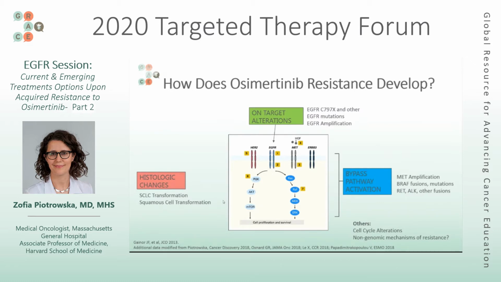And I'll stop here to say that really, this is by no means an exhaustive list. I think what we know now is that probably cancers are figuring out ways around osimertinib through other pathways that we haven't yet been able to identify. And a lot more work needs to be done to try to get at not just these genetic changes, but other ways that cancers may become resistant to targeted therapy. But these are the most common ones we've seen so far.